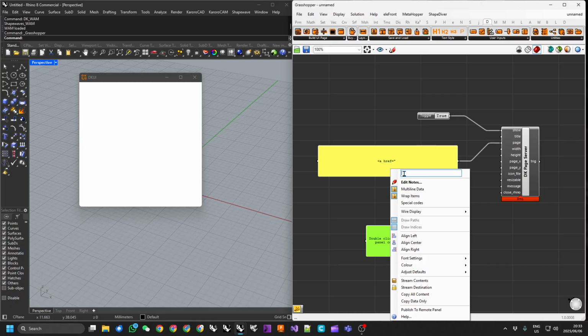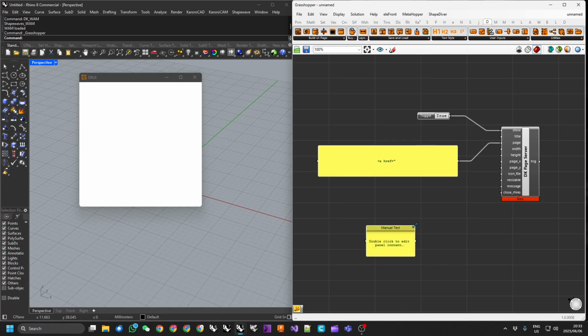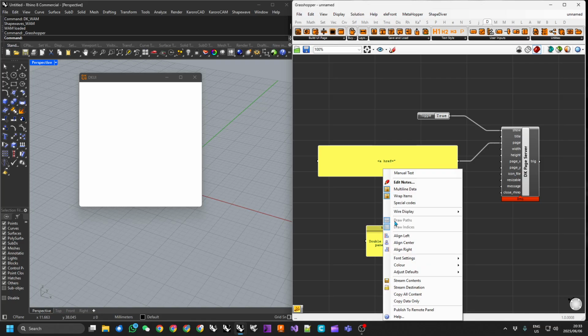So let's call this manual test. Then what identifies this panel as being part of DKUI, or a place for DKUI information to be put, is to have the prefix of DK.